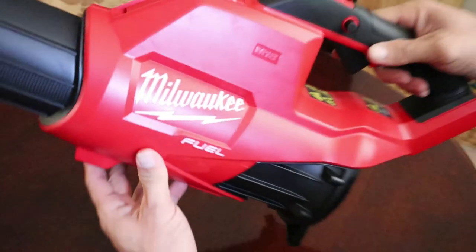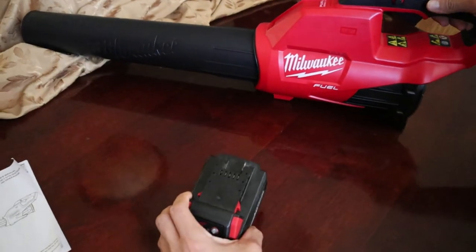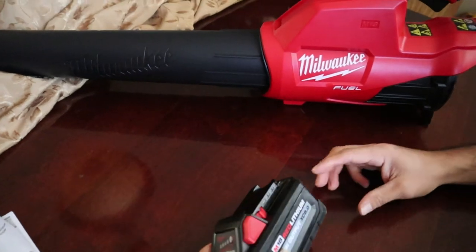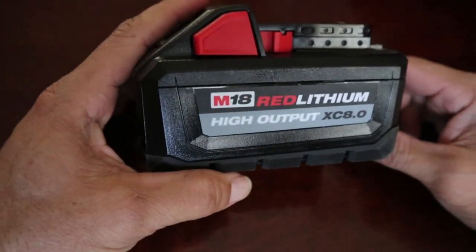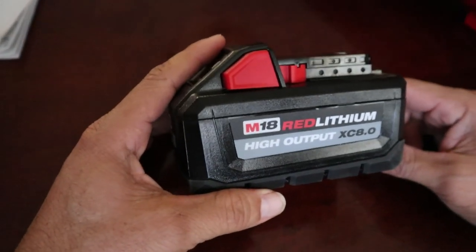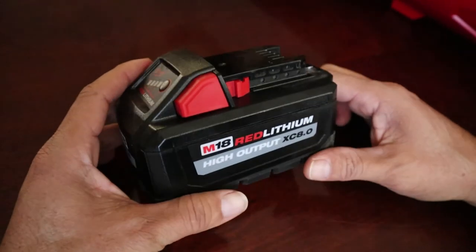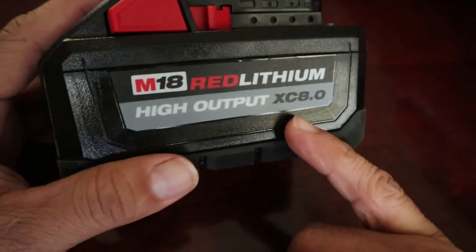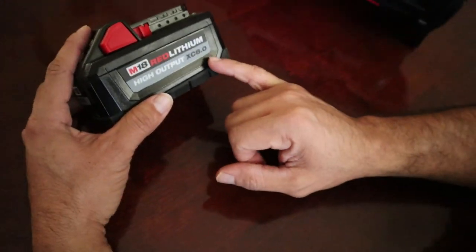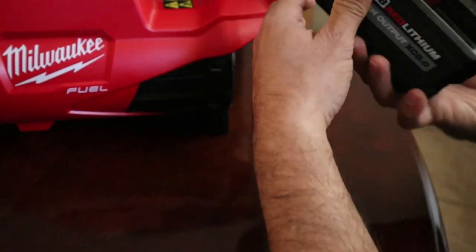So it came without a battery, because I already have batteries. In my other videos, I have a video where I bought a package that comes with two batteries and a rapid charger, and then they give you a free tool. So I'm gonna be using one of those batteries, the M18 XC 8.0, on the blower.